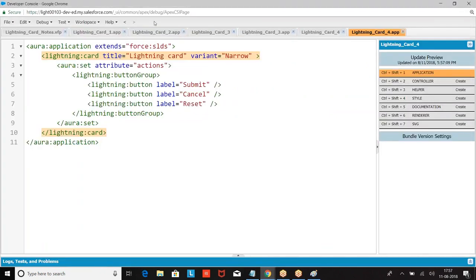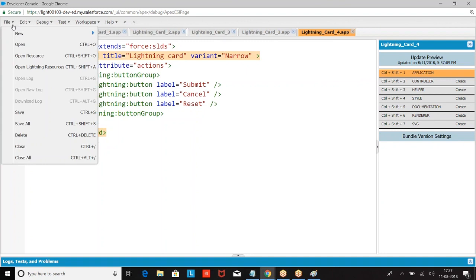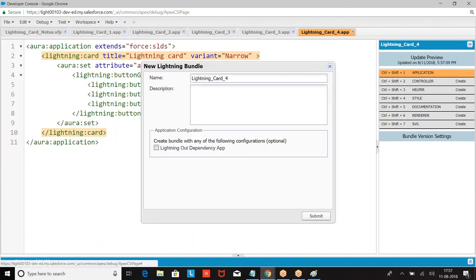I want to display a footer for the card. Now how can you define it again? Lightning application.